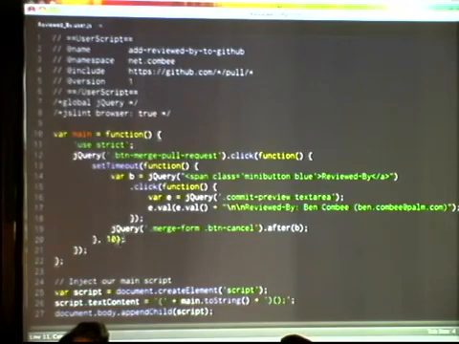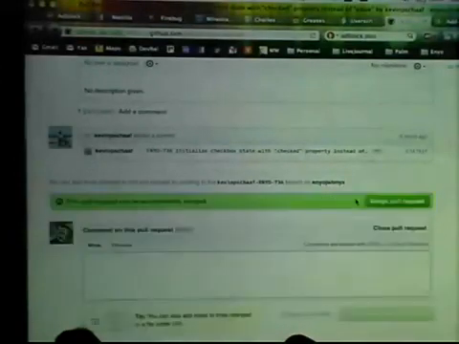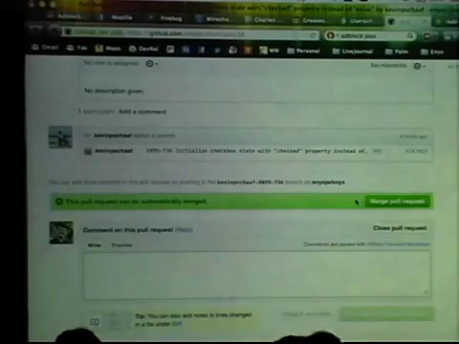So I wait 10 milliseconds, and then I'm going to create my new little reviewed by button. I'm going to put a click handler on it that adds my special line to it. And then I'm going to stick it after that button. This does have a little bug that I noticed last night that I haven't actually fixed yet. If I hit cancel and then hit merge pull request again, I have 2 reviewed by buttons. And I can keep doing that because I didn't actually check to see that I didn't have that already. I can live with that. I might fix it one day.